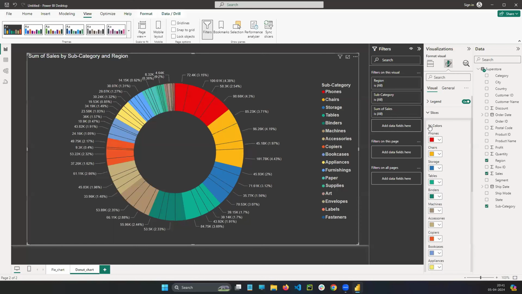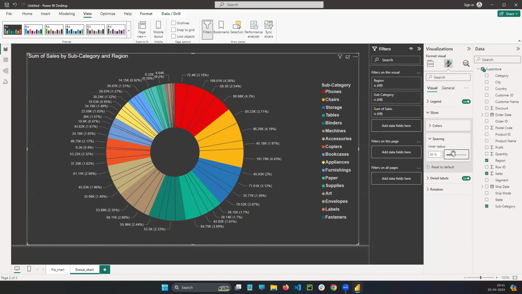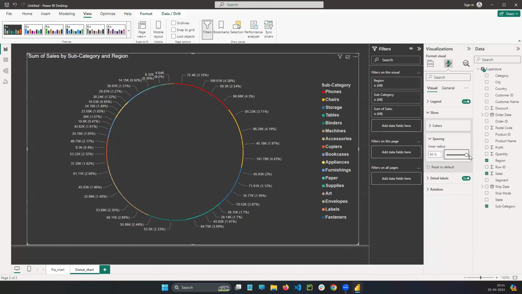But you can ask me, sir, can't you do anything with the inner circle? Spacing is there, no? See, if I reduce, the inner circle will reduce. If we make it completely zero, guys, is this a pie chart or not? Tell me, is this a pie chart? Yes, sir, this is a pie chart. But if you just increase this, the inner circle will get bigger. Only a single one.